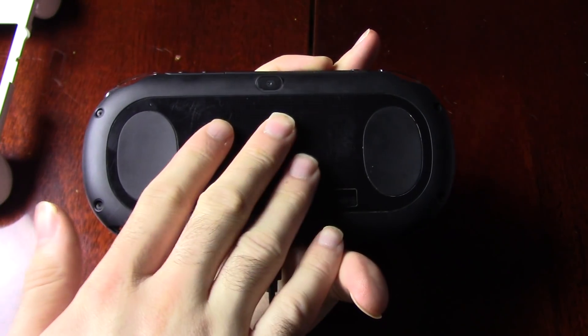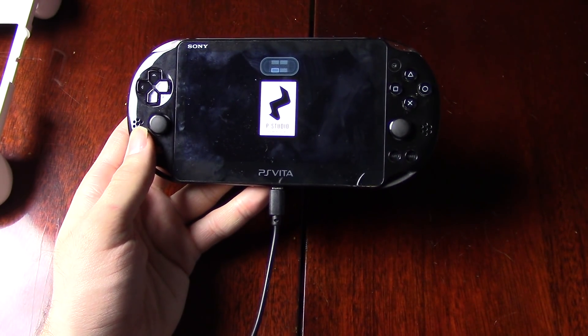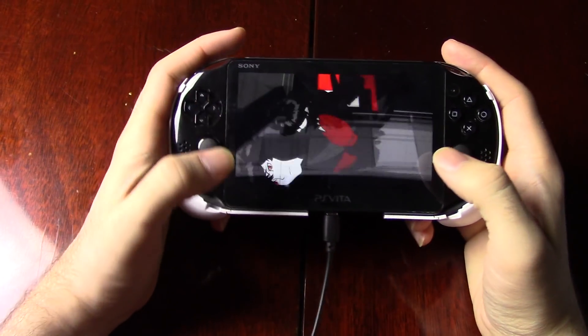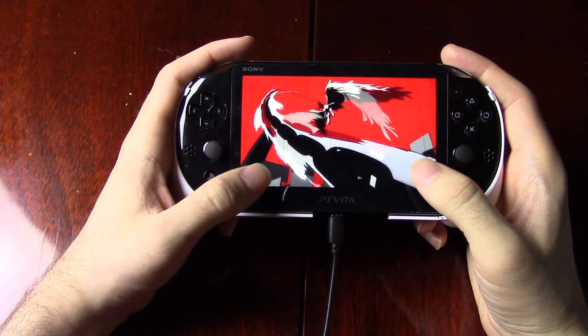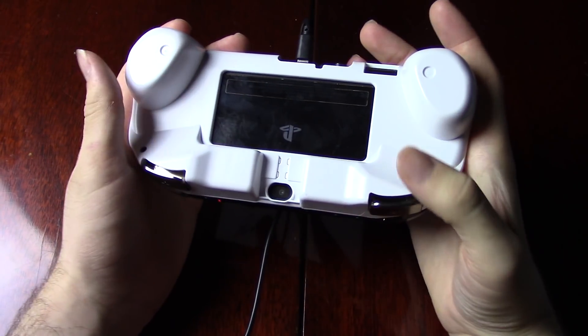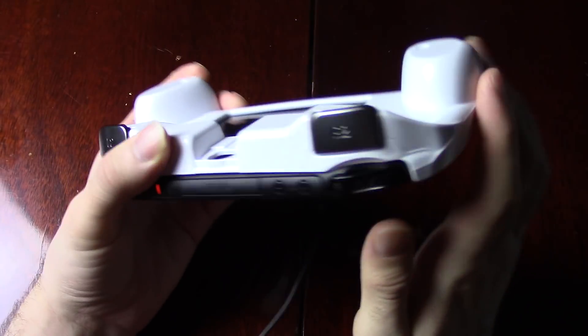For the most part they leave it default on the back of the system, but some put it on the front. The problem is they generally do not allow you to rebind your buttons, which is a big problem, especially if you use third-party accessories. This one is from JEC — it relies on the virtual buttons being on the back by default. In games like Bloodborne you have L2 and R2 up here, and you don't have access to them unless you use your thumbs on the touchscreen. It works just fine if you want to use the triggers and have them make contact with buttons on the back, so you do have camera access with this particular unit.